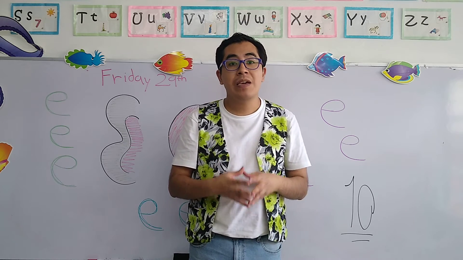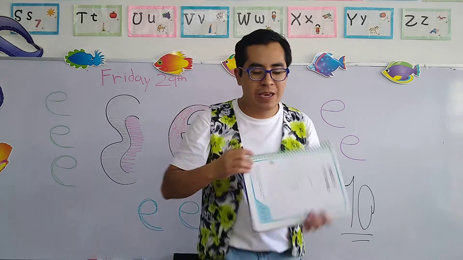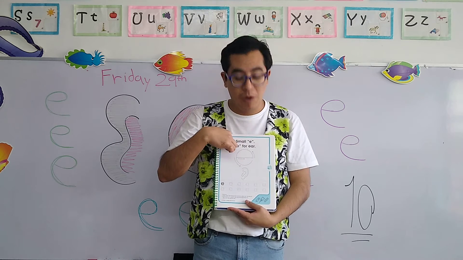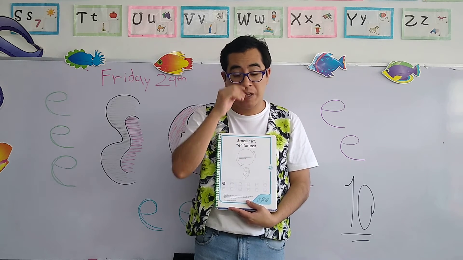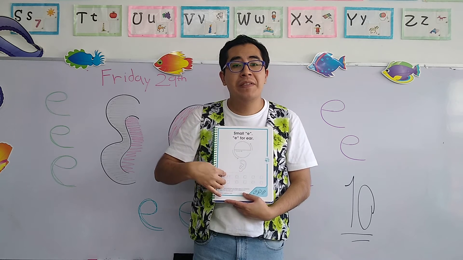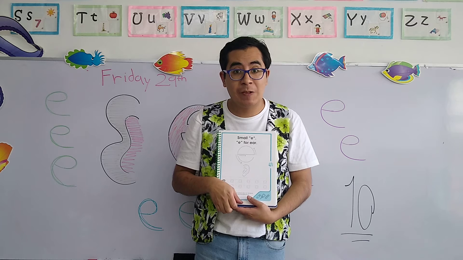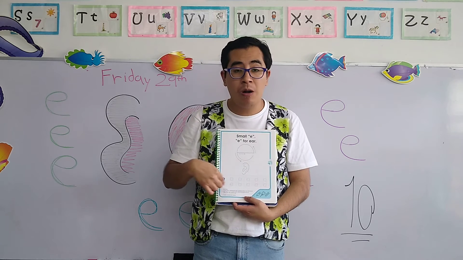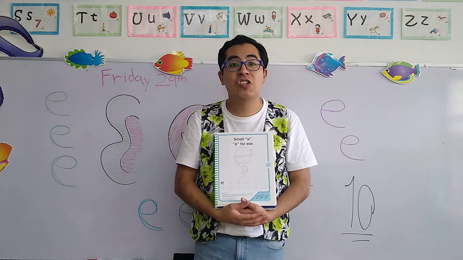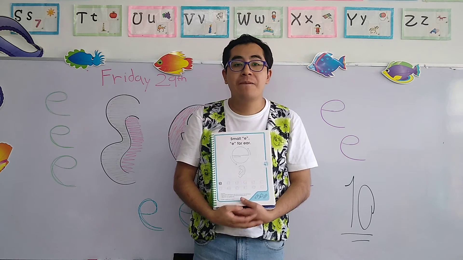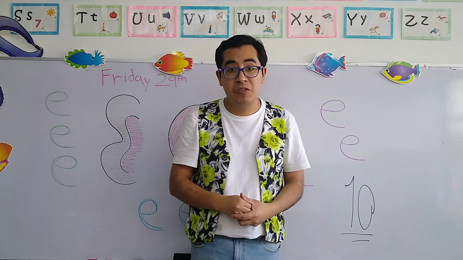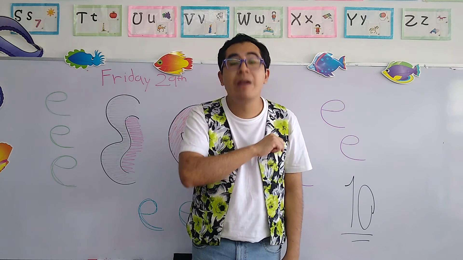Today's activity is part of your teddy book, and it's located right here on this page. As you can see, we have small E in small form. Under it, we have the object, which in this case is the ear. And under the ear, we have the small E that you have to trace with your pencil. Once you have finished tracing all the small E's, you can paint your ear with color pink or color peach. The color peach in Spanish is color carne. That's it for today, my children. I hope you have an excellent day. Remember, teacher Jacob loves you very much. I send you kisses and hugs. Take care. Goodbye.